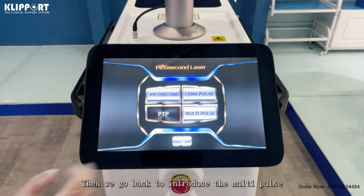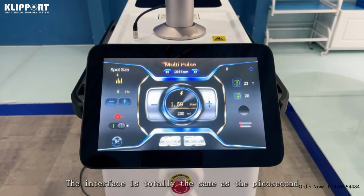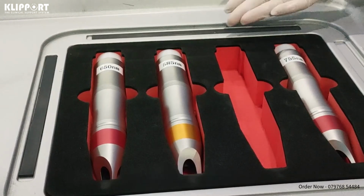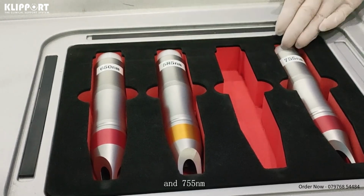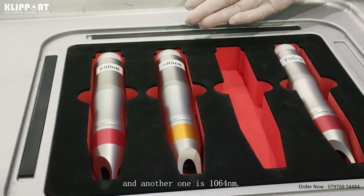Then we go back to introduce the multi-pulse. We click it and enter it here. The interface is totally the same as the Pico Second. Multi-pulse is mostly used for the treatment of chloasma, and it improves the treatment effect and fully guarantees the safety of the treatment. This machine is equipped with 4 specifications of outlets. They are 650 nanometers, 585 nanometers, 755 nanometers, and another one is 1064 nanometers.